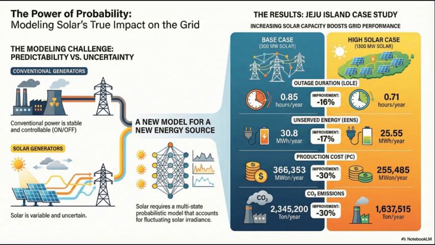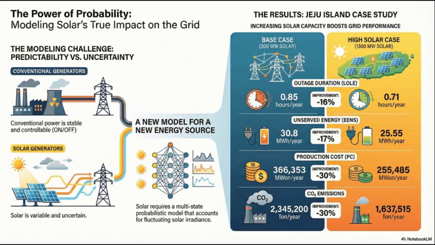It successfully integrates the traditionally separated evaluations, reliability, economics, environmental impact, into a single, comprehensive structure, all based on that equivalent load duration curve concept. And that unified framework is the central contribution. It's a huge step forward in planning realism. Now, it is important to remember that this current analysis was conducted at hierarchical level 1, or HLI. Which, as you said, simplifies the assessment by neglecting transmission constraints, meaning they looked at whether there was enough power in total, but not whether the power could actually get from the generator to the specific demand center.